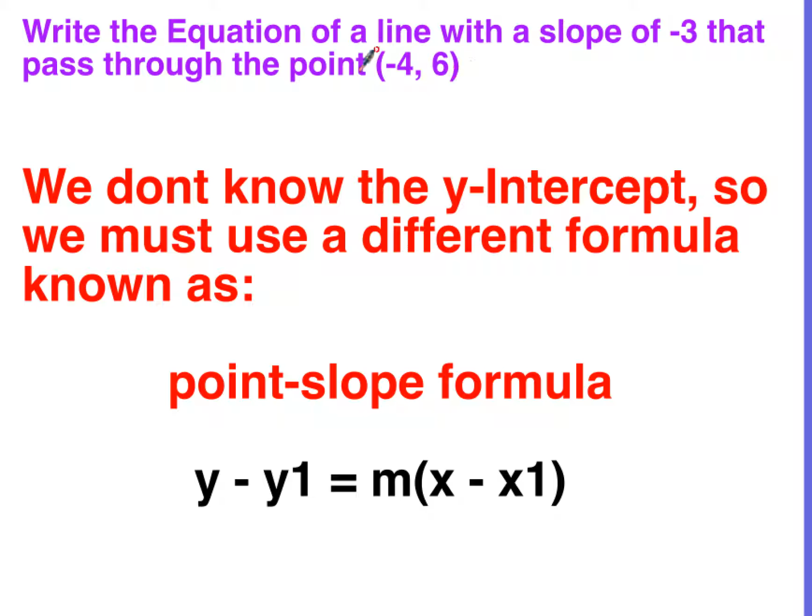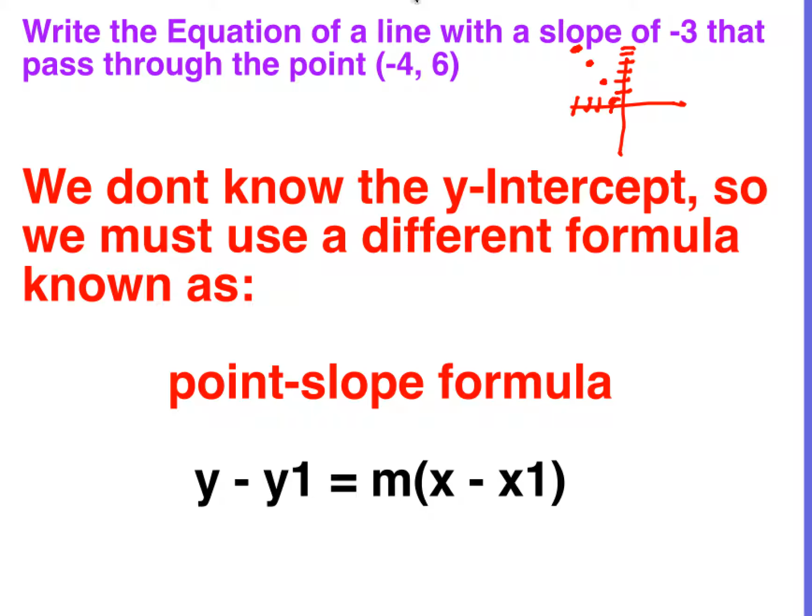So we know what the slope is, and we know what point it is. I could sketch a graph and say, okay, where's the point (-4, 6)? 1, 2, 3, 4. 1, 2, 3, 4, 5, 6. Then I use my slope of -3, so down 3, 1, 2, 3, over 1. Notice how inaccurate I already am from sketching this graph. And then I can find my y-intercept that way.